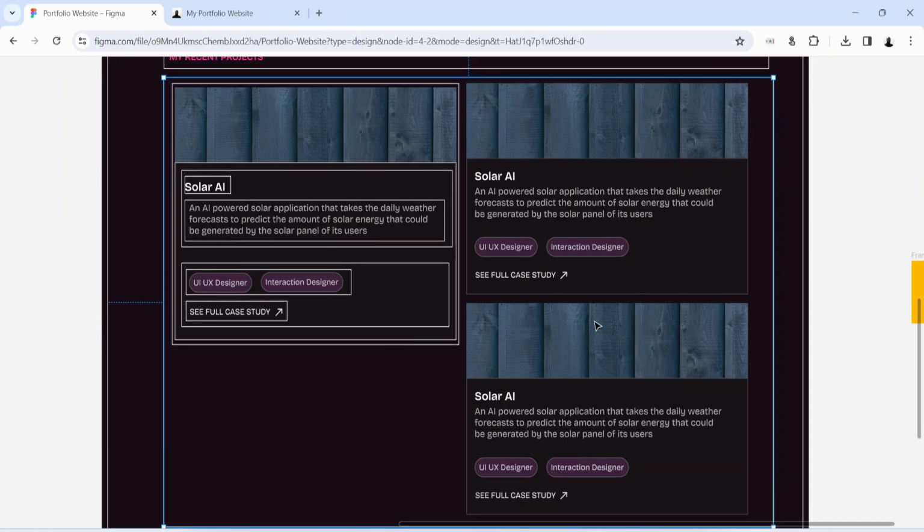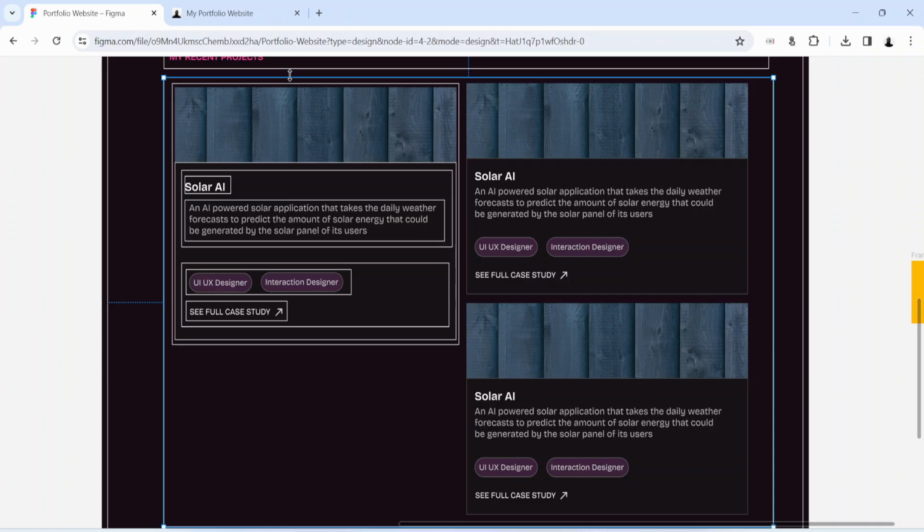And as you can see, these cards are actually the same structure, right? They are of the same structure. So if I am able to create one of these cards, all I just have to do is duplicate them into 3 other places so I can have 4 cards in total. That way I can use the 4 cards to display my best 4 projects. So I don't need to create the 4 cards from scratch, one after another. All I just have to do is create one, then duplicate to have the others.